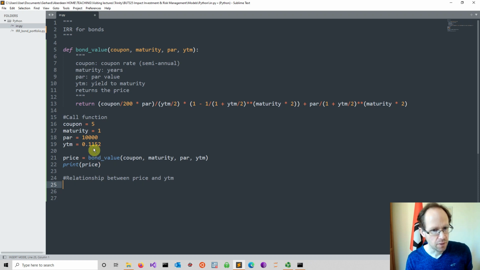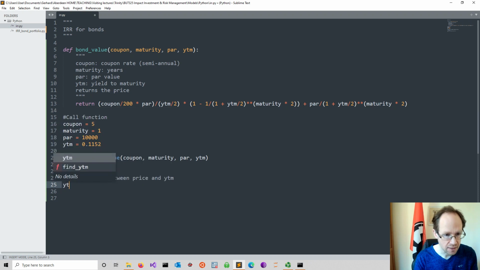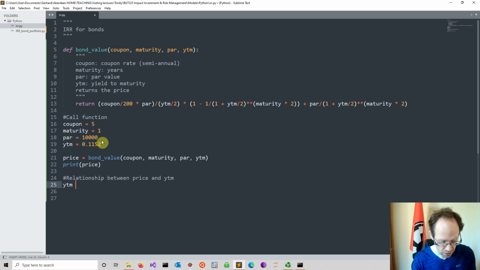To do this in a nice way, I think the easiest thing is to play around with different values of yield to maturity. So that's now the beauty here in Python. We can easily pass in, of course, a float, as we have done before, or we can pass in now an array. Yeah.